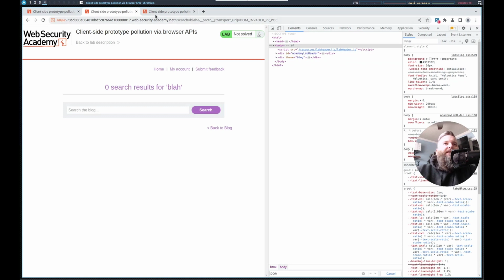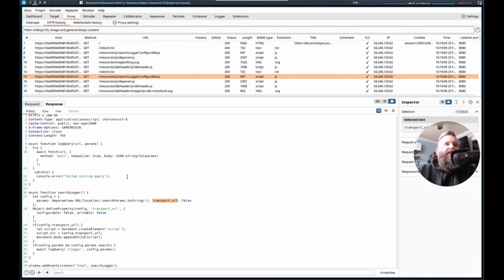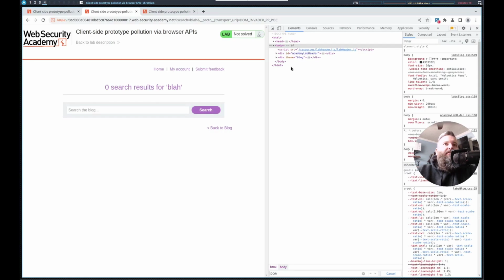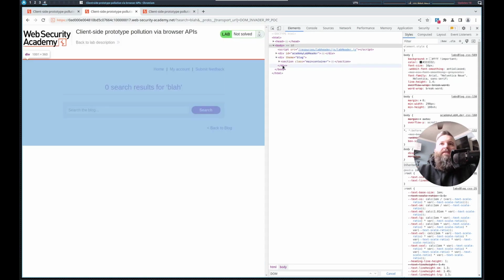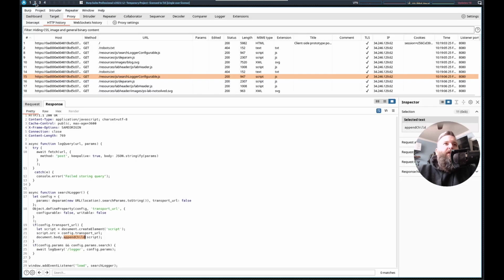Let's go back to history. Right here, we want to see where this gets written. So it just writes it body.append. So it writes it to the end of the file. So it should be at the bottom right here, if we actually get it to work.